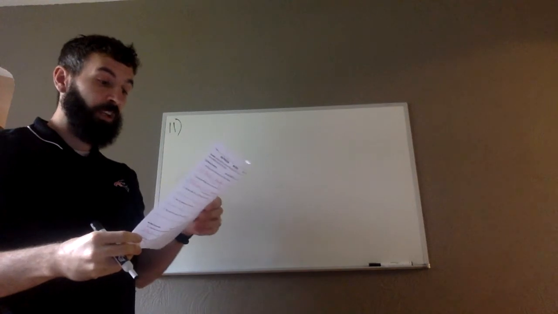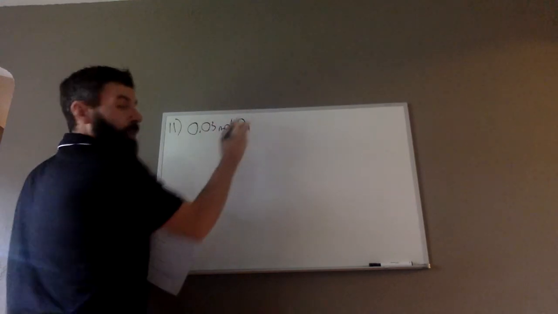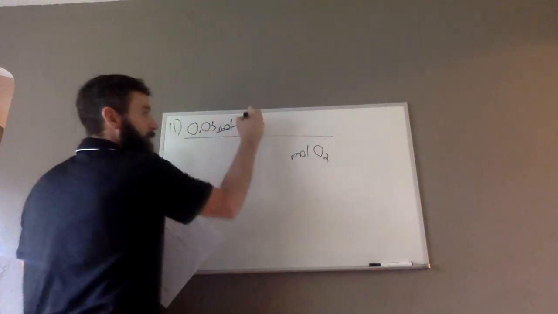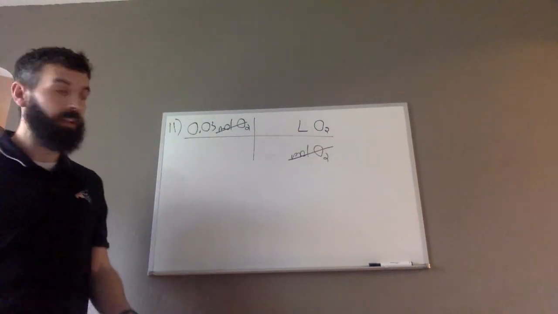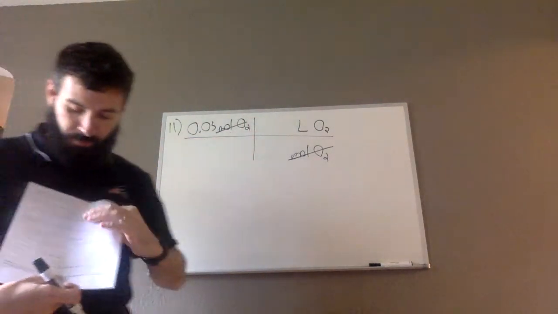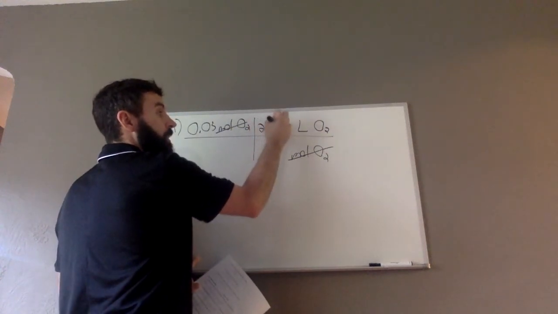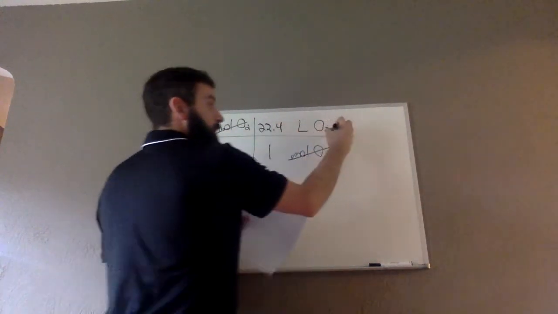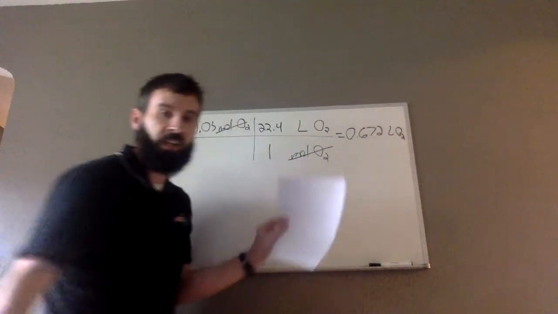Number 11 says determine the volume in liters occupied by 0.03 moles of oxygen gas. So 0.03 mole O2, O2 is the symbol for oxygen gas. That unit, mole O2, has to come to the bottom right block so it can cancel. And the unit we're looking for, liters of O2, goes in the top right block. Again, all I have to do is put in my conversion factor. If you don't remember from the notes from this week, it's right here. 1 mole of any gas, it doesn't matter what it is, as long as it's at standard temperature and pressure, always has the same volume, 22.4. It's always the same number. Any gas, doesn't matter what it is. So 0.03 times 22.4, and you get 0.672 liters of oxygen gas.